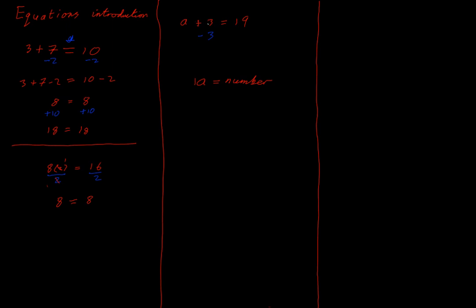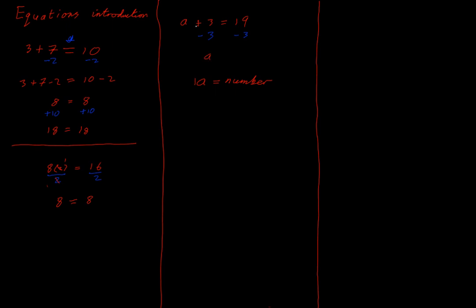But I've run into a problem now because this equality is broken. I've taken away 3 from my left-hand side, but I haven't changed my right. So to keep my equality, I'm going to need to take away 3 from the right-hand side, just like I did with my example here, where I had to take 2 from both sides of my equation to keep my equal sign true.